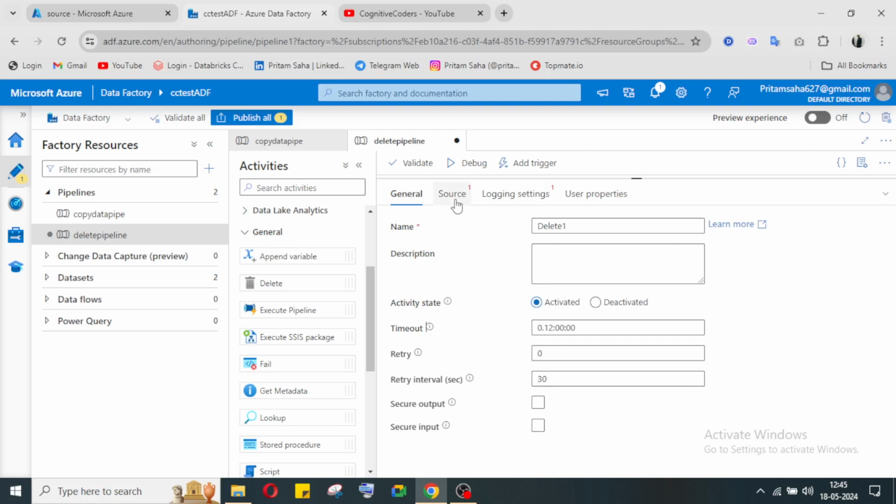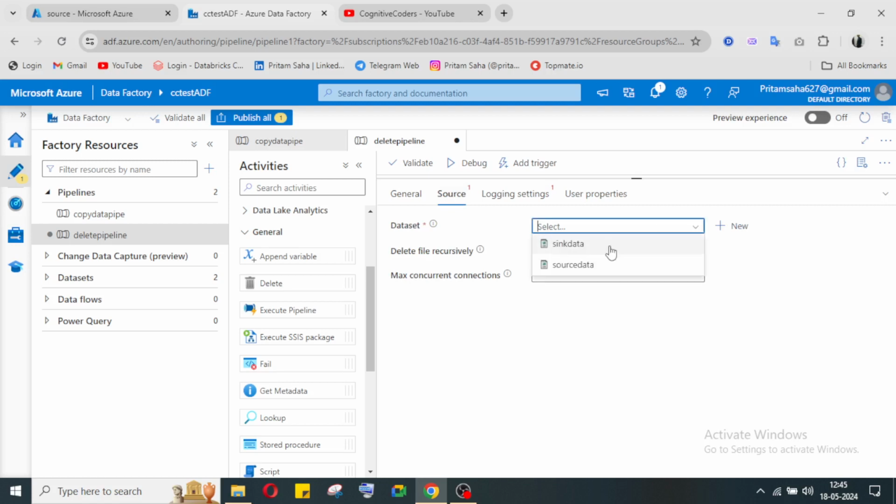In source, we need to mention the dataset, that is, from which path, which data we want to delete. Dataset creation I have already explained in our last video.